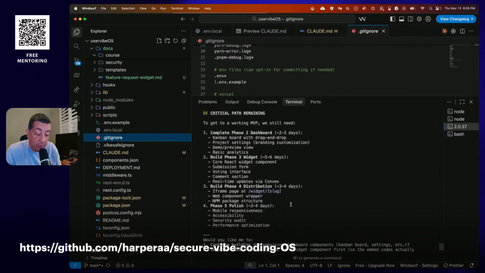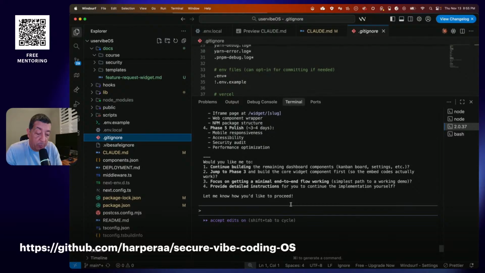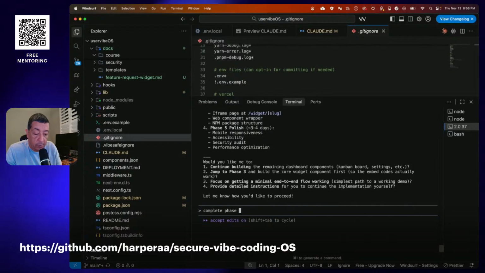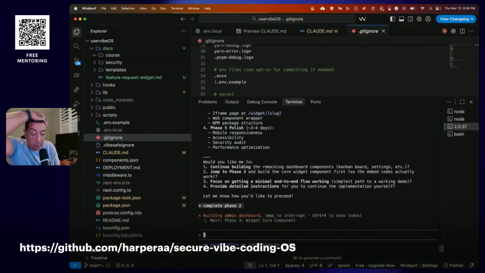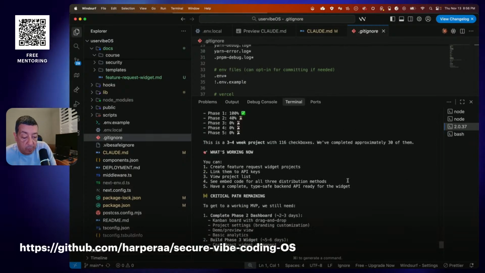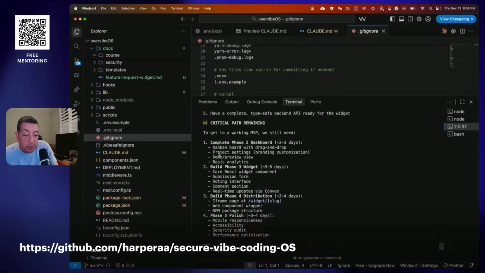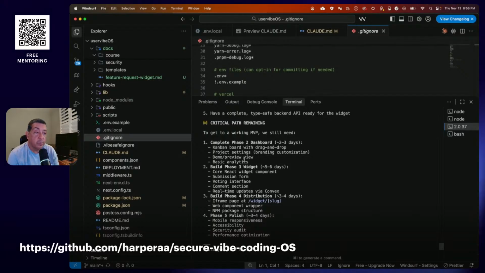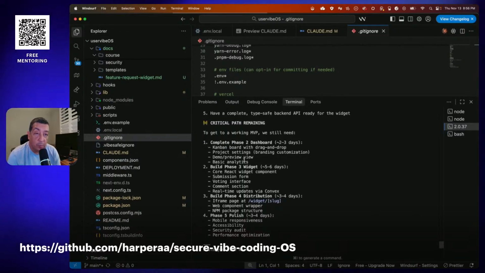Let's tell it to go ahead and finish 2 at least so we can take a look at the back end dashboard, and we'll come back and do the rest tomorrow. Complete. Phase 2. I want to see this Kanban board. We're going to keep going until we see something. If I have to stay a little later, we will.